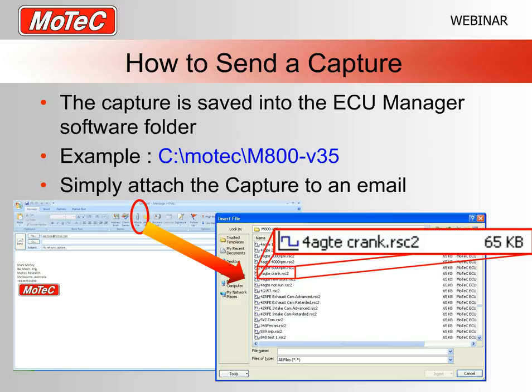So for diagnostic purposes and helping people set up their ref and sync, it's an essential thing and one of our favorite additions to the software a few years ago.